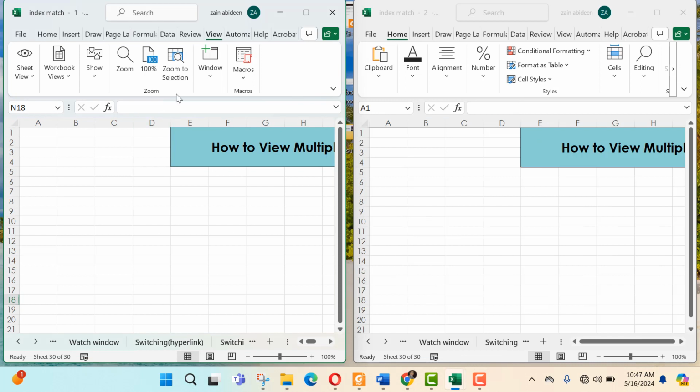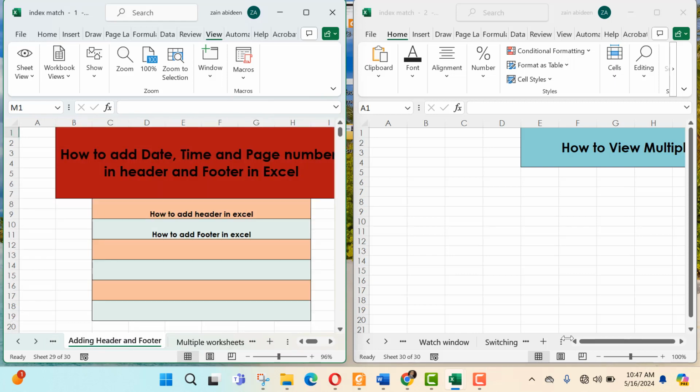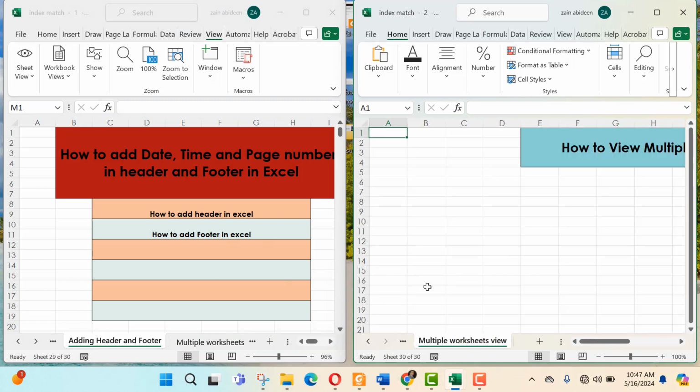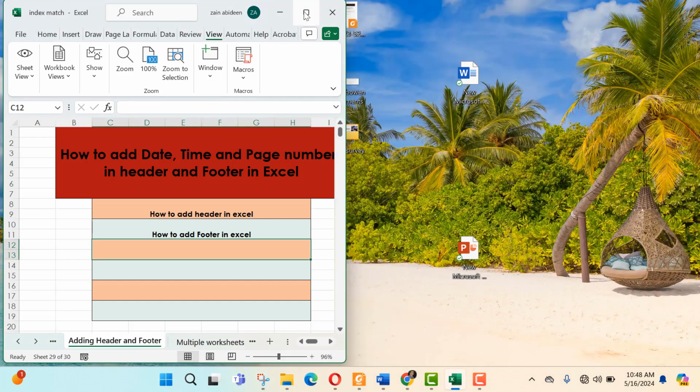Now you can see that one sheet is here and the other sheet is here. They are arranged vertically. So now I can easily see the different worksheets, and as I said earlier, I want these worksheets side by side so that I can work on them. Now I have two different worksheets of the same workbook on which I can work easily. If I want to find some data from this worksheet, I can easily add it by looking at it, and whatever operation I want to do, I can look at one sheet and then put the result into the other sheet. If I close it, it will come back to its original form.